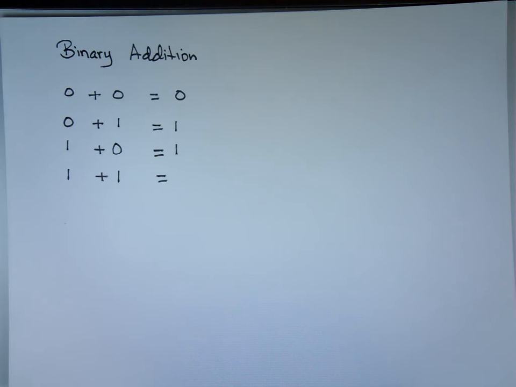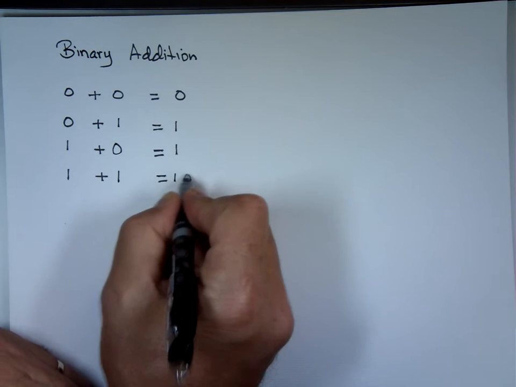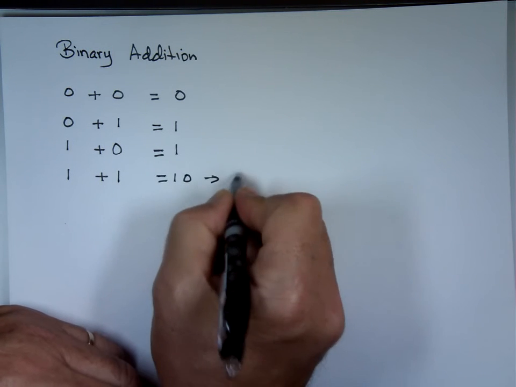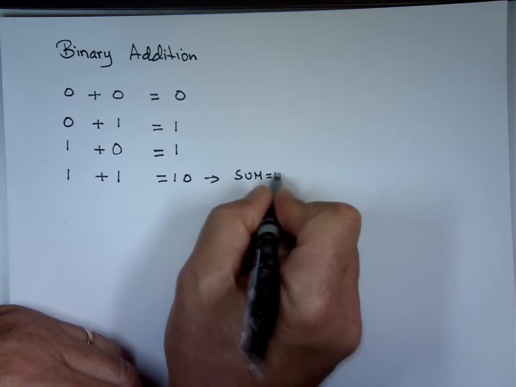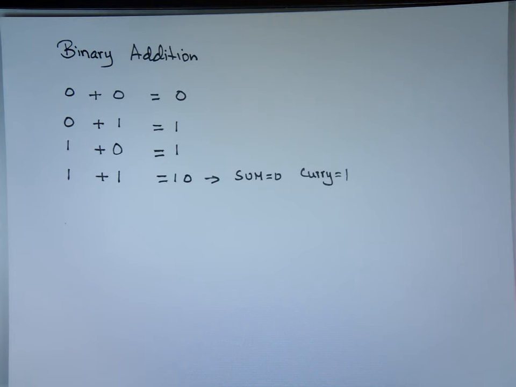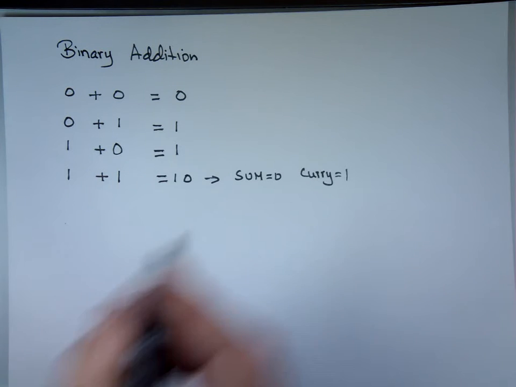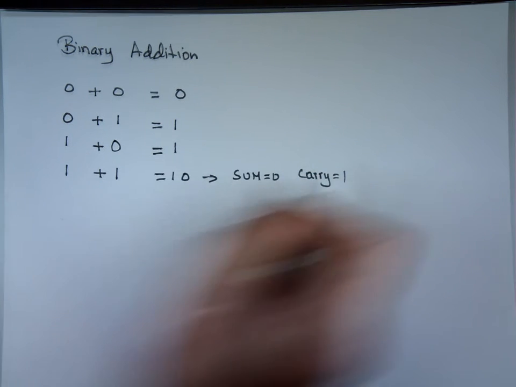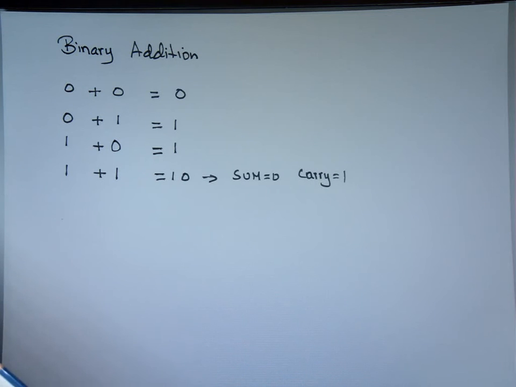How do you write 2 in binary? 1 on the left, 0 on the right. Yes. So when you write that, the sum is really 0, and we have a carry equal to 1. The carry, take it to the next location. It looks like a U, you know? Yep, it looks like a U there, but it's an A. A carry equal to 1, to the next bit.